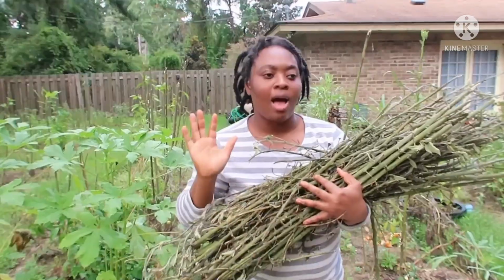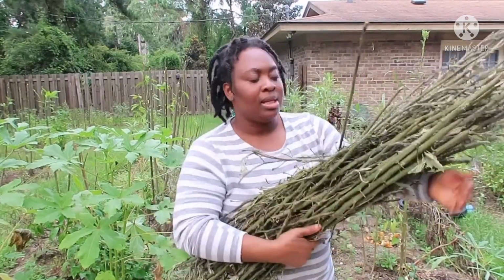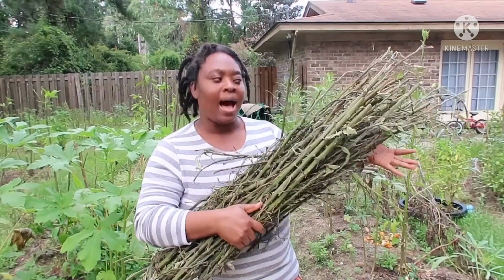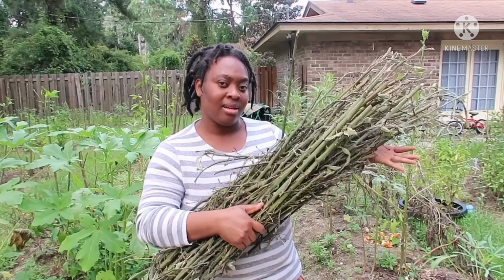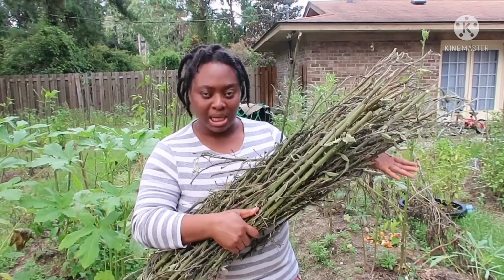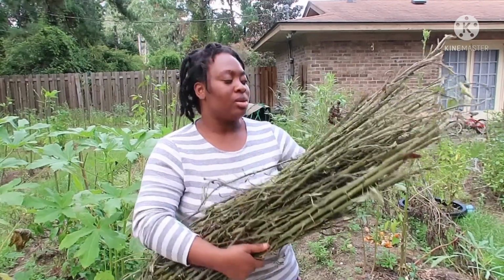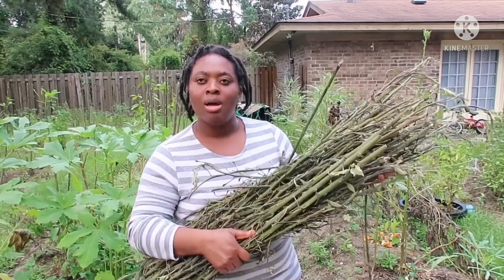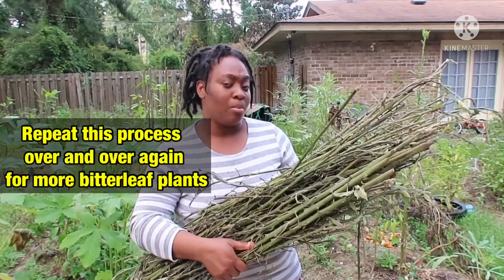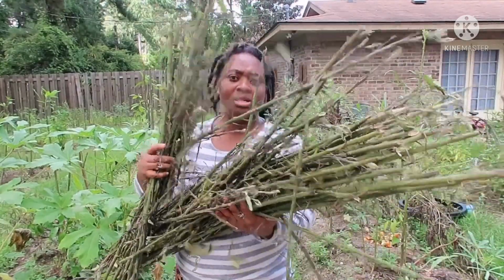Okay guys, so after cutting all the leaves from the stems, I have this much stems, and from these stems I'll plant them again, and then they'll grow again into bitter leaves, keep producing more leaves on the plants. So this is how you spread your bitter leaves. You propagate it so that you have a lot of bitter leaves, as much as you want, because it's a lot of stems, all this.